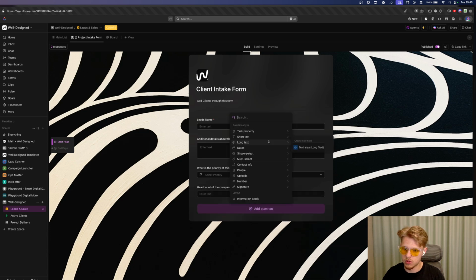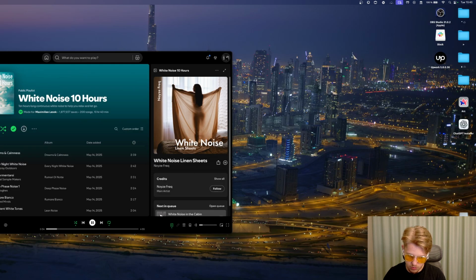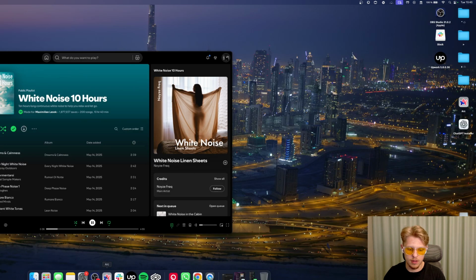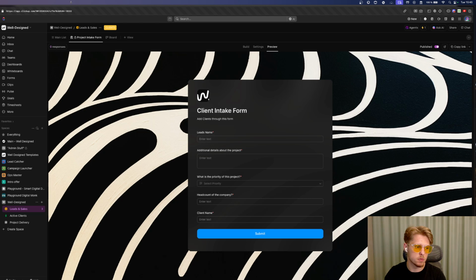Questions, we have, of course, perfect. Not sure what I just did. Let me see if I can get this back, of course. Like this. Perfect shortcuts. I just exposed myself for listening to white noise because I'm going insane. Hopefully this fits. Perfect. Now client name, of course.